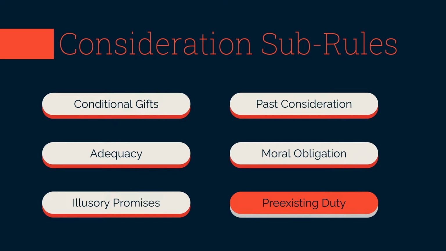Then remember that if a party already has a duty to do something, either because they have an existing contract with the party or with a third party, or because the law requires them to do something, then a promise or a commitment to do something that someone is already committed to do doesn't satisfy the element of consideration, right? That's the pre-existing duty rule, and it comes up especially in the context of modifications, where you need to keep in mind the differences between how the UCC deals with modifications and the common law.